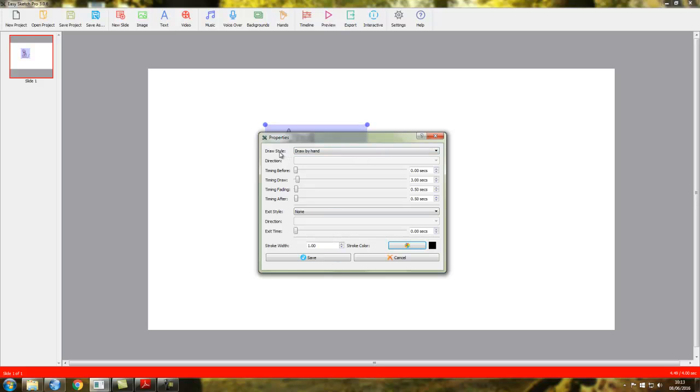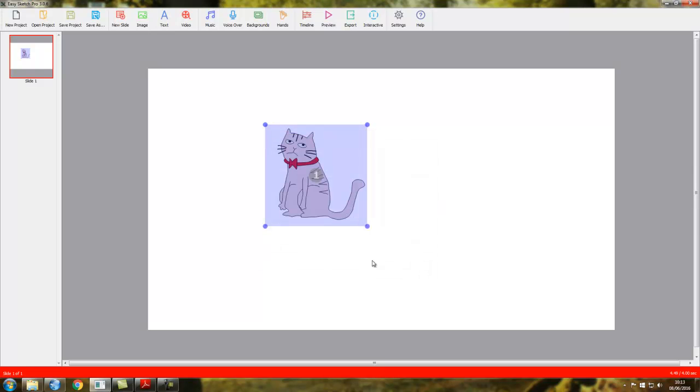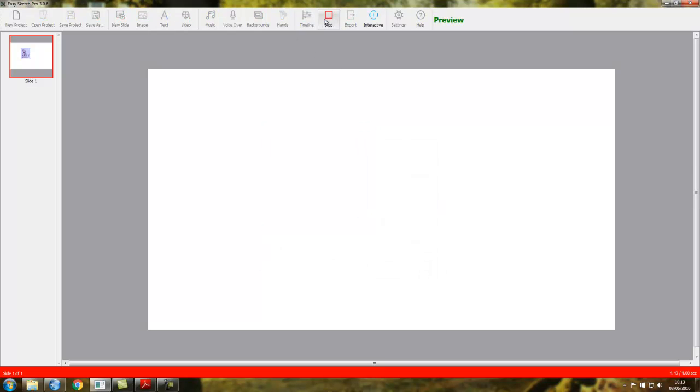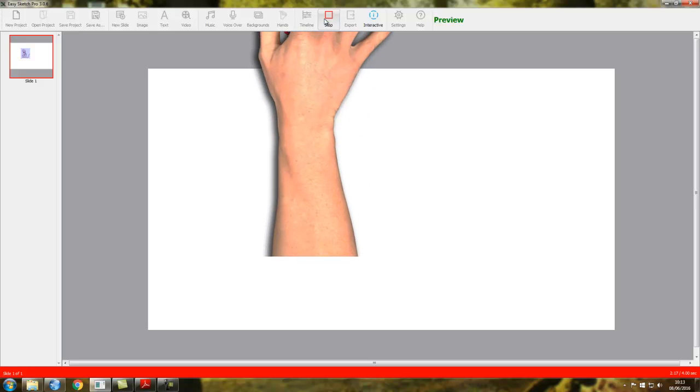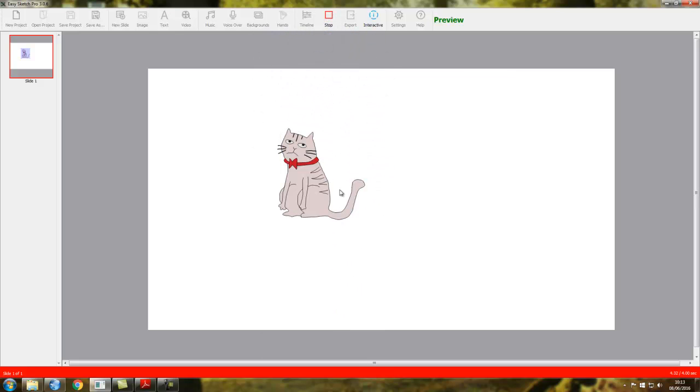This is the style in which the object is going to be added to the canvas. The default is draw by hand, but we've got a few other options. We've got drag by hand, so if I select that and do save, and now press play, you can see it's not a very good choice actually. If you're going to use drag, I wouldn't drag down because you get a dismembered hand.